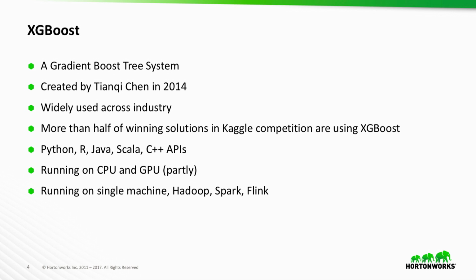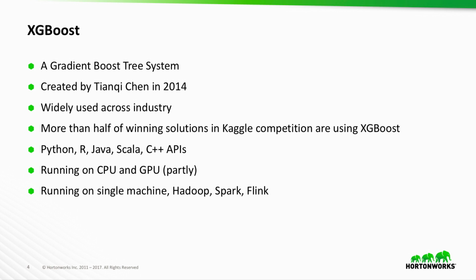XGBoost was developed by a PhD student at the University of Washington. He's very smart, and they developed XGBoost in 2014. Today is four years later, but XGBoost is still very popular in machine learning. Currently XGBoost supports Python, R, JavaScript, and C++ APIs. It can run on CPU and GPUs. It can run from a single machine to multiple machines, on Hadoop, Spark, and Flink.